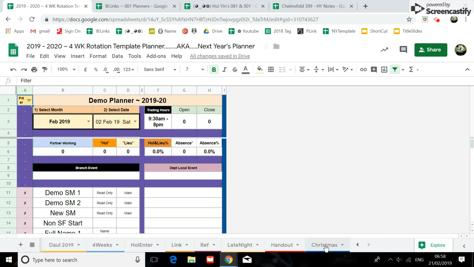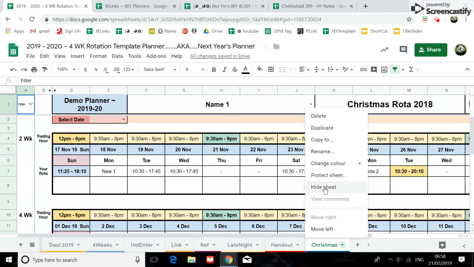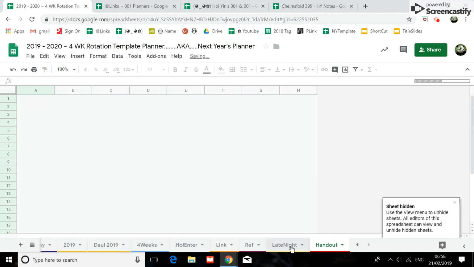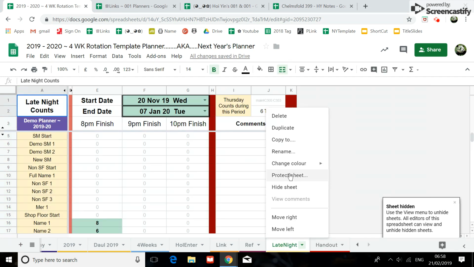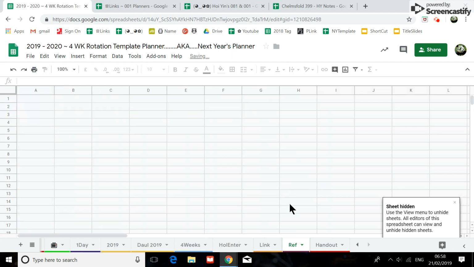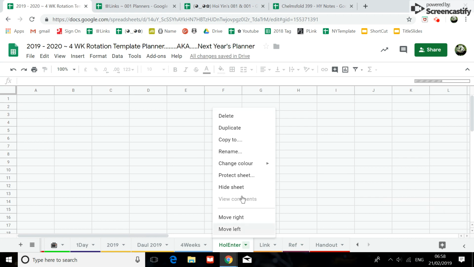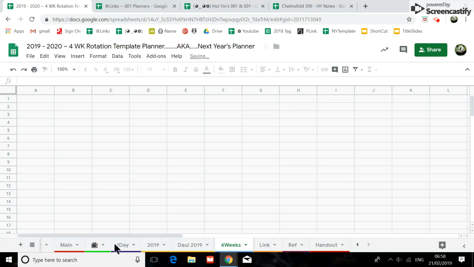So what you could do is right click on your mouse and then hide. Whatever you don't need, you click on it, right click and hide. So hiding it is another way for you to clear some of the tabs.